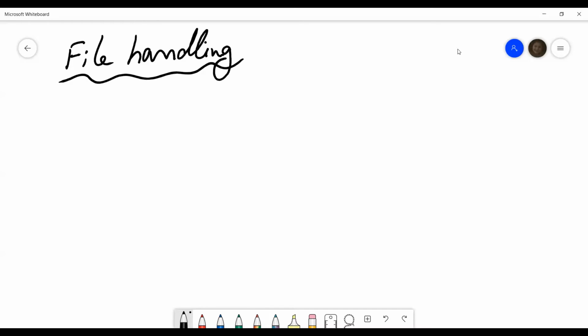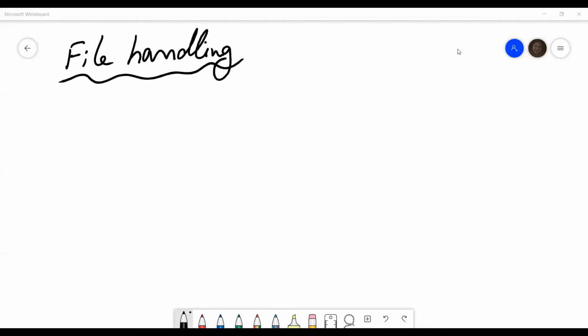File handling purpose is to reuse the data, save the data for later on purposes. If we are not storing our data in files, it means the data goes somewhere in the memory. Temporarily, it stays there. Once we close our program, we lose the data that we have calculated or we have asked the user to enter. Whatever manipulation we have done with the data will be lost. So if we want to store our data for later on use, we need files.